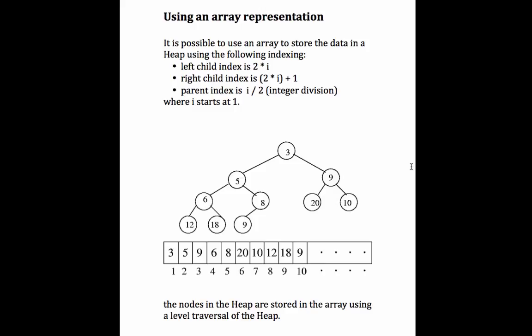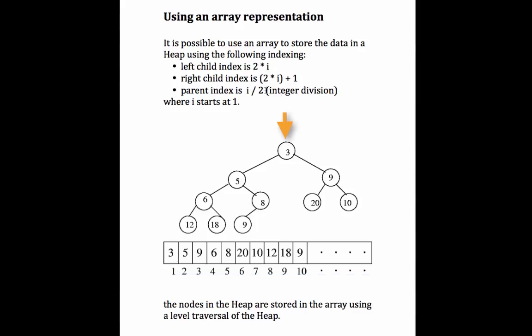There's a special sort called the heap sort. When we discuss heap sort in a different video, you're going to see why it's important to have an array representing the binary tree that is used for the heap. So again, we have a min heap, and the rule to use an array says take the value of the root and put it in index 1.